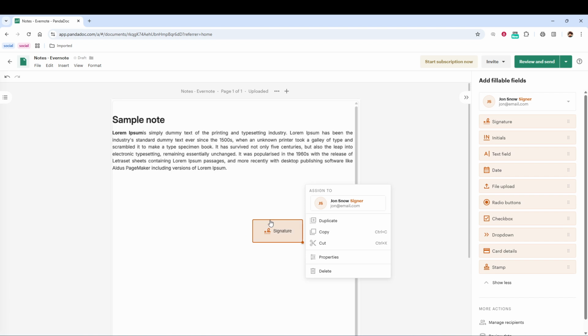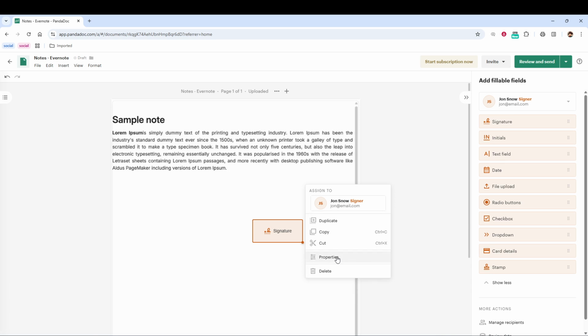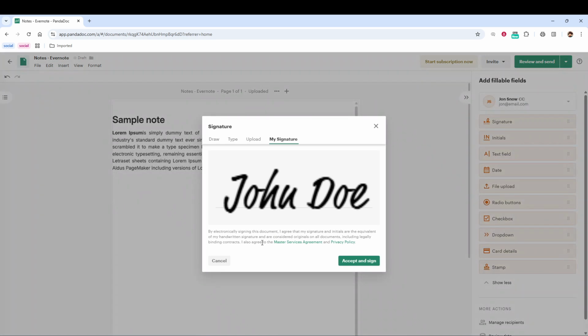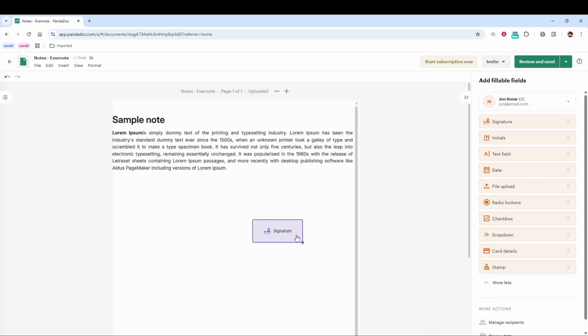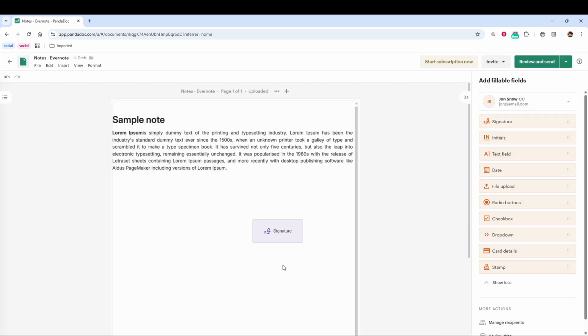After the signature field is placed, click on that field to open the small floating toolbar. This toolbar is where you connect the signature field to the right person. From here, you'll see a drop-down for recipient or role. Choose the person or role who needs to sign in that spot. For example, if the document has multiple signers, you can assign one signature to a client role and another to an internal team member. Assigning the correct recipient is important because Pandadoc uses this to know who needs to sign and in what order if you're using signing sequences.